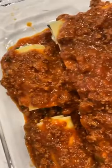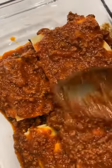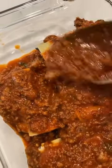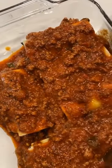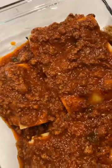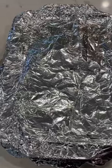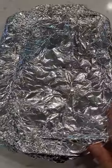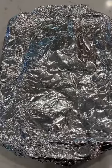But these pasta wraps are partially cooked, so it's not going to take too long. You're not going to cook it as long as you cook a lasagna, which is nice. And you want to leave a little bit of space between each roll so that the sauce does get in there, just like that. To cover it, by the way, you should cover it. I just covered it with some foil. For the first 15 minutes, I'll bake it with the foil on it, take the foil off, and then put the rest of the mozzarella on.